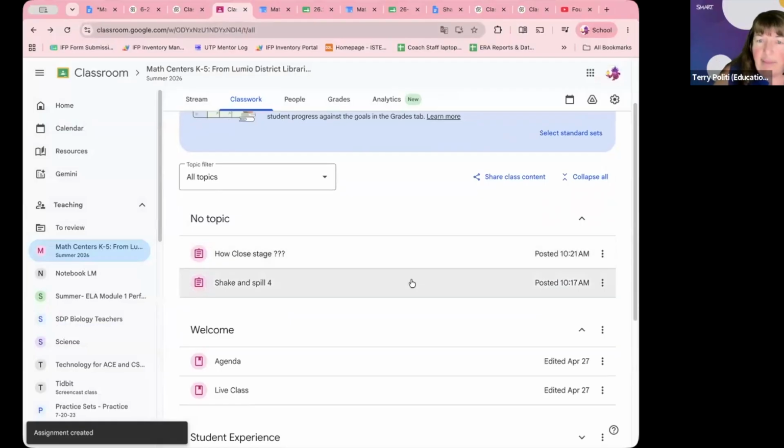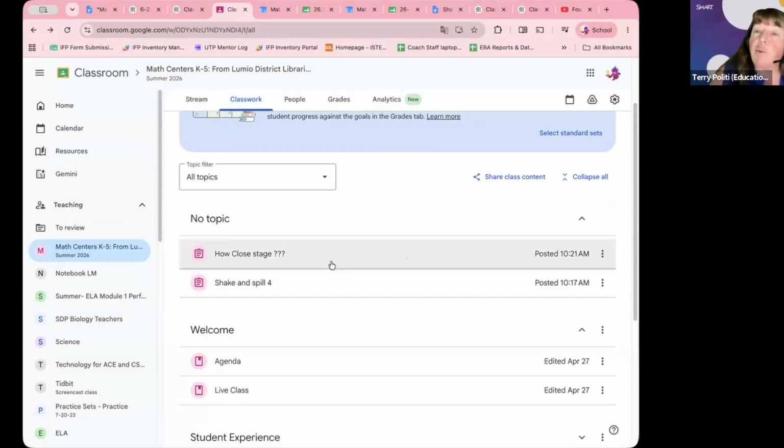And you could put it in topics like you do if you go by week, however you set up your Google Classroom, but then it's there for the kids to be able to click on and they're ready to go. Remember, we gave them the async link so they could work whenever they needed to or at whatever pace, because they'll always have the arrows on the left side to go from page to page. If you were able to assign, could you please type the word assign in the chat?